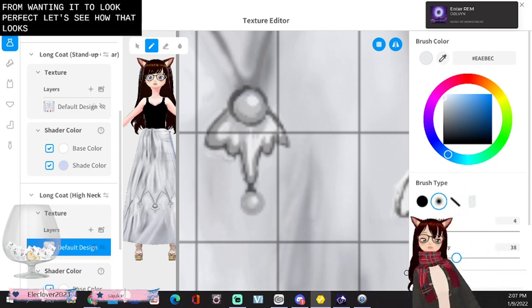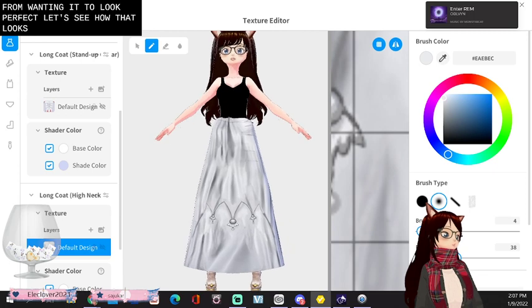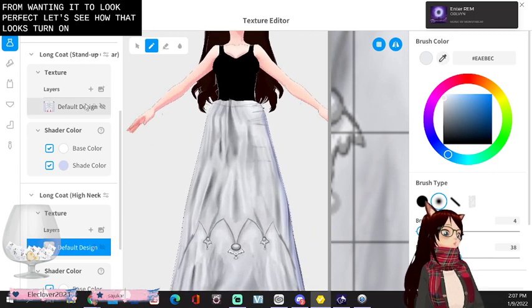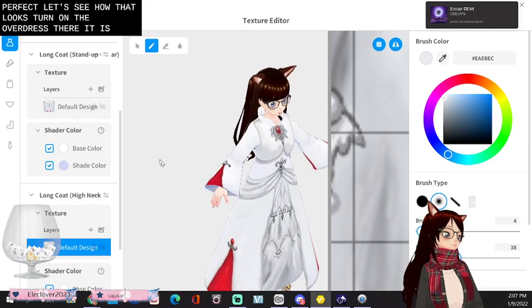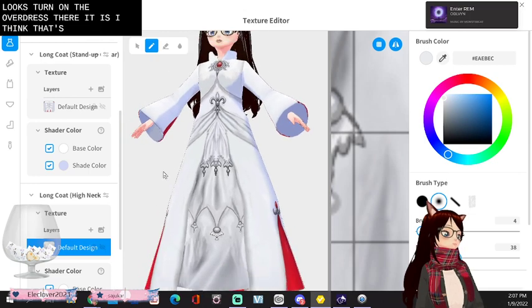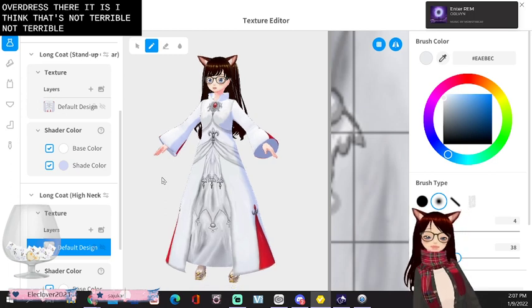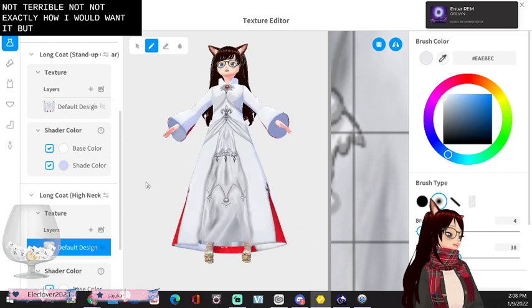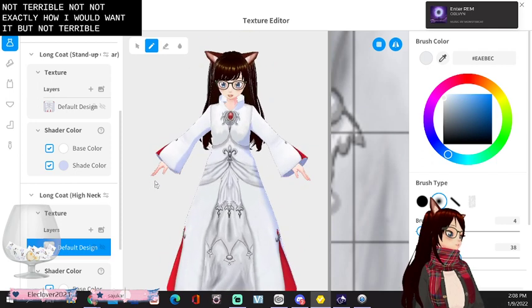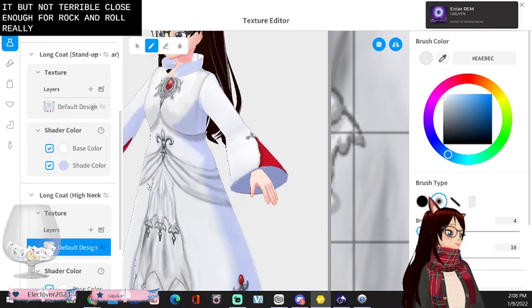Let's see how that looks. Turn on the overdress. There it is. I think that's not terrible. Not terrible. Not exactly how I would want it, but not terrible. Close enough for rock and roll, really. Close enough.